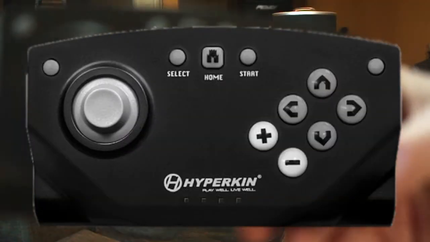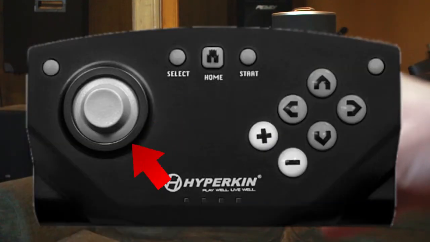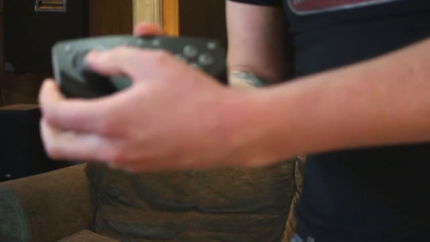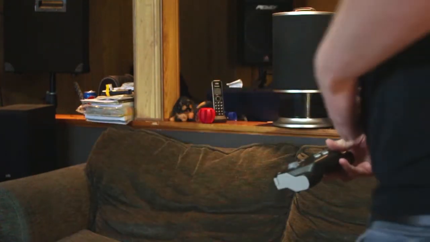So, why the fuck would you make a controller like this? It sucks because it's a little bit blurry there, but there's the stick. And why would you have a controller when it's supposed to be a retro game and have a thumbstick there? It doesn't make any sense. So that's just one of my gripes with the Retron.